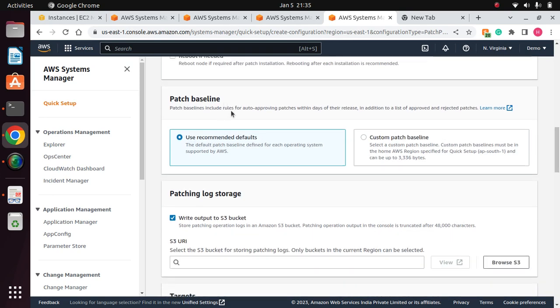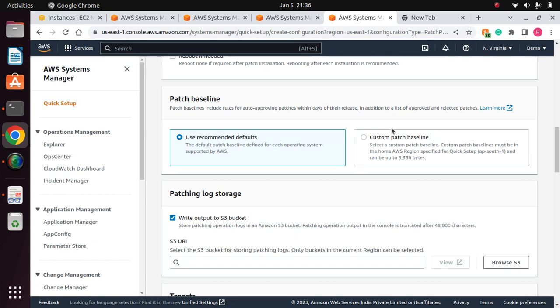Then patch baseline. So we need to select the patch baseline. Patch baseline is a kind of configuration that defines how to install patches on EC2 instances. Most of the patch baselines are owned by Amazon AWS.